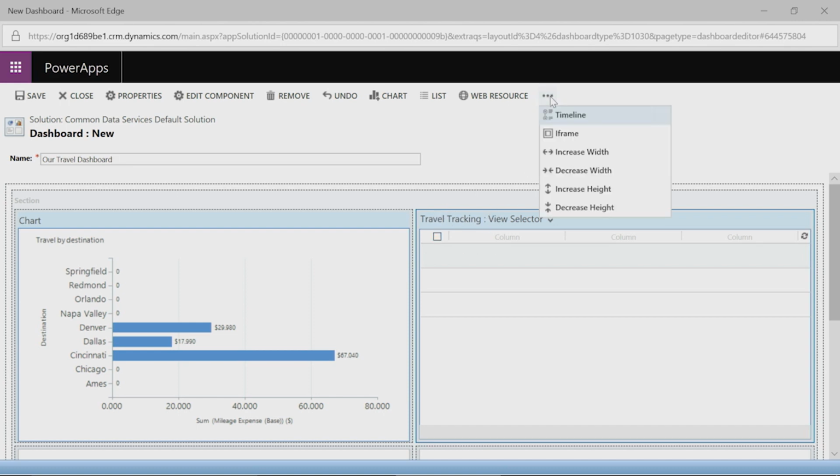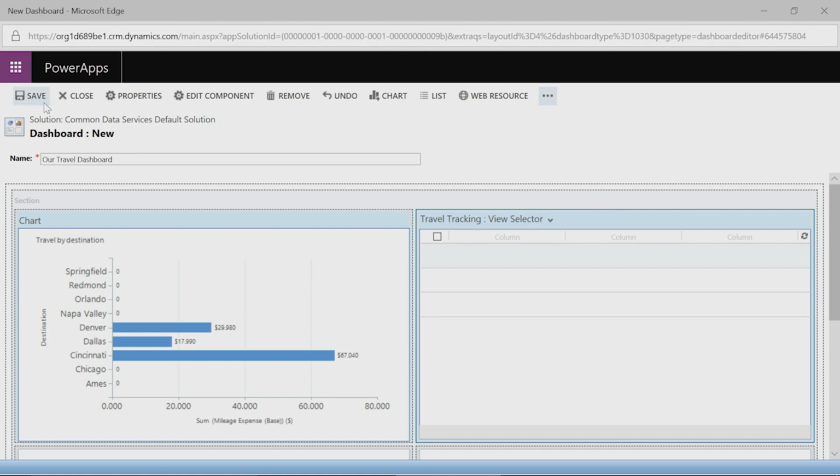So if we hit the ellipses over here, we also have these options around increase width, decrease width, and height also. So if you want to get in and really, it just made us these 4 squares, 2 on 2, because of the template we chose. But you can come in here and really start to fine tune these sizes if you wanted to. So sometimes, especially when you start embedding other resources and things like that, where you need it to be a specific size, you might find the need to do that. So we're not going to mess with that today, but once again, I just want to make sure you knew that these options were available to you.